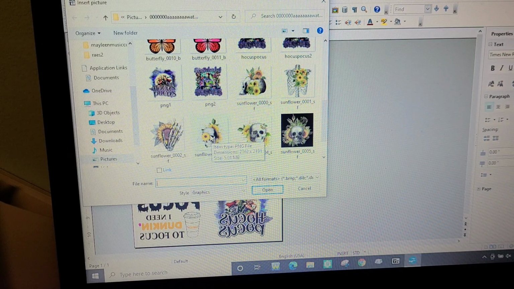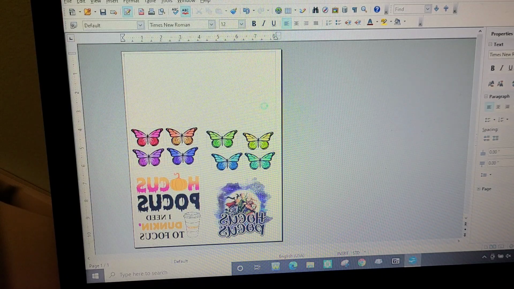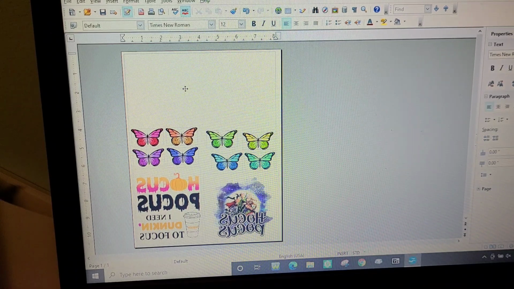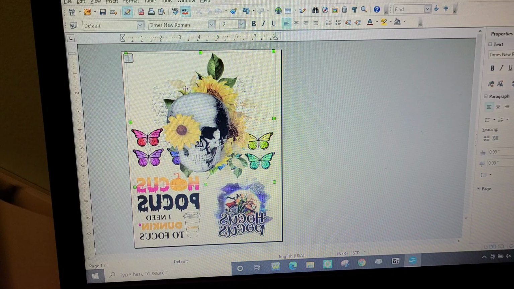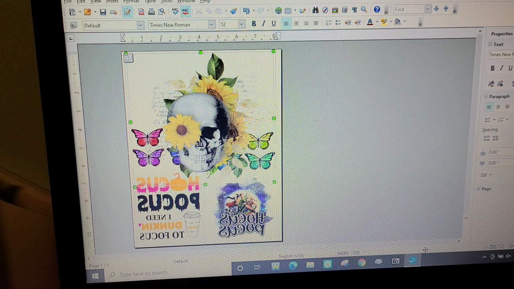So I'm going to do hopefully all of the water slides for that, but I'm not sure they're all going to fit on this file. But in fact, I don't think they're going to. But I'm going to do some of them just to fill the page. So I'm going to start with this one. Wait for it to fully load to resize it.